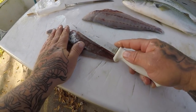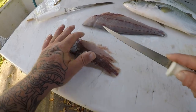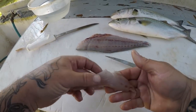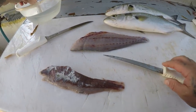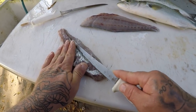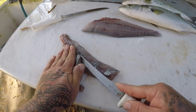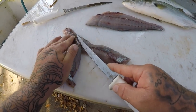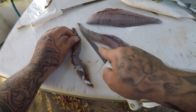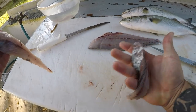Because I'm going to try to get all this bloodline out, just like this. So basically I'm going to come up with a strip of meat like that that's going to be pretty clean of any dark meat whatsoever. You come in sideways a little bit, scrape some of that off. Get right into where that bloodline usually is. Just like that. And this is what we're after right here. All this we're going to discard. We'll throw that away.